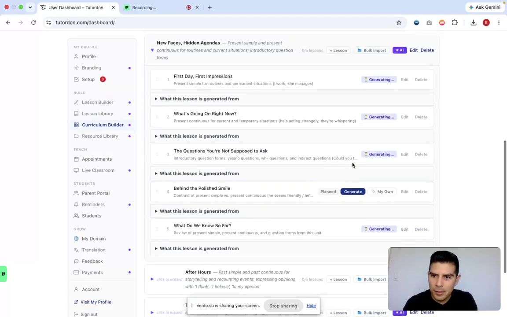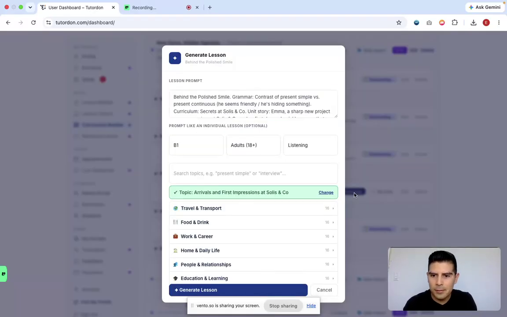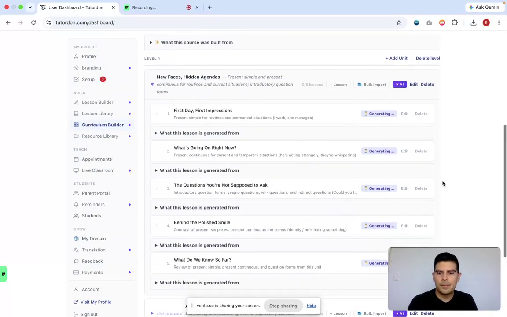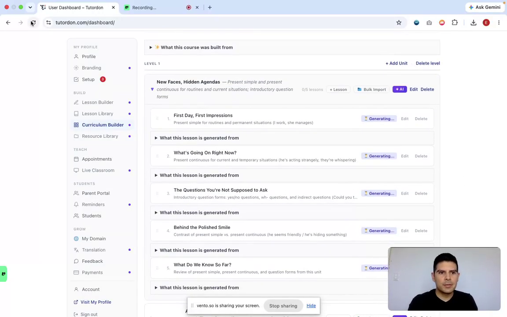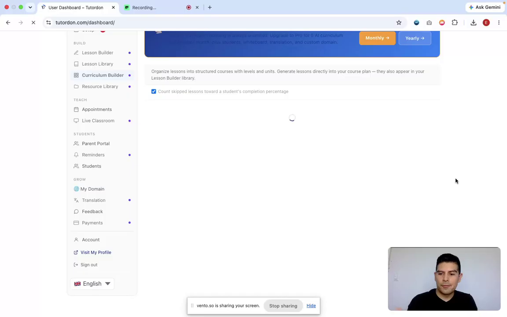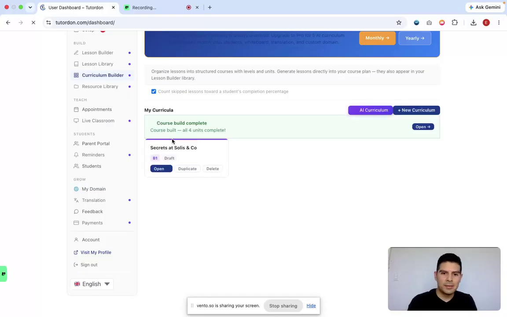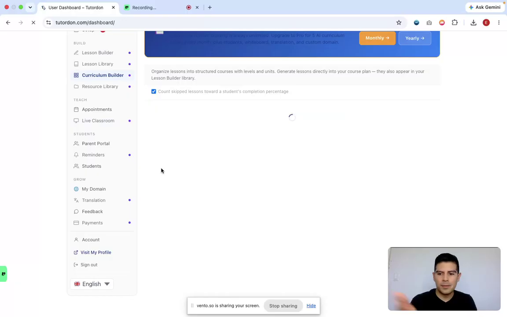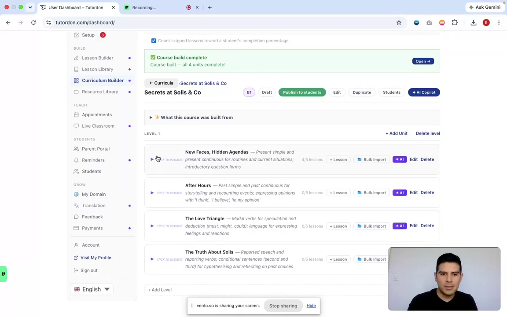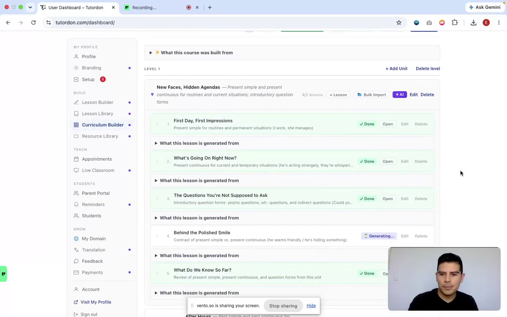All right, I can see that number 4 failed to generate, so I'm just going to click it again. I'm going to give it a refresh just to see if any of them have already finished. But usually they'll tell you. Yeah, so Tutordown is more than just generating lessons. It's a complete system from beginning to end. It's designed so that as much is automated as possible.